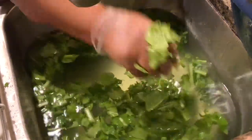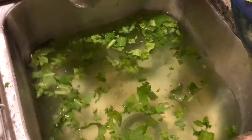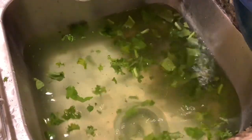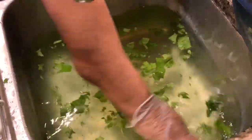Okay, so I've almost released all of this, and I can see a little bit of trash. That's why I wasn't buying that. Yeah, how many times they say they washed them? I'm still gonna wash my greens again. Alrighty. Now mostly got all of this out.